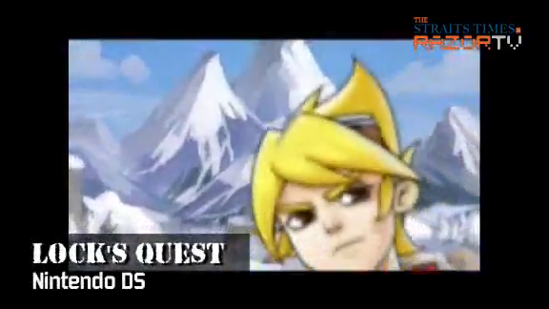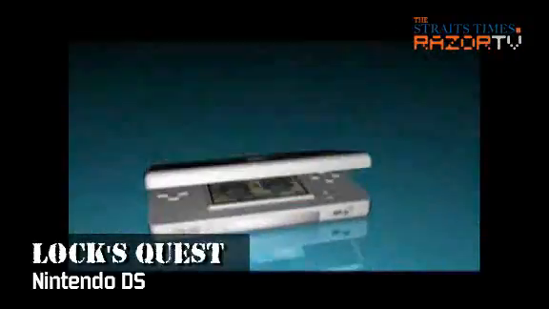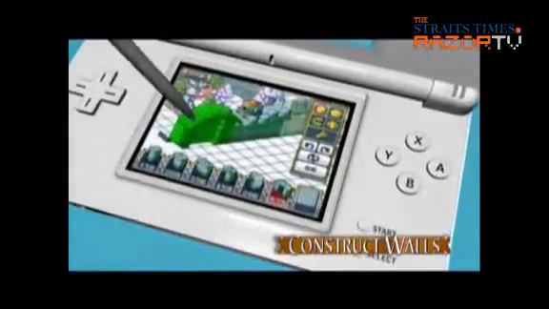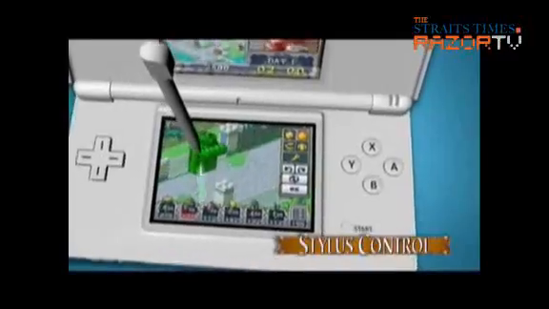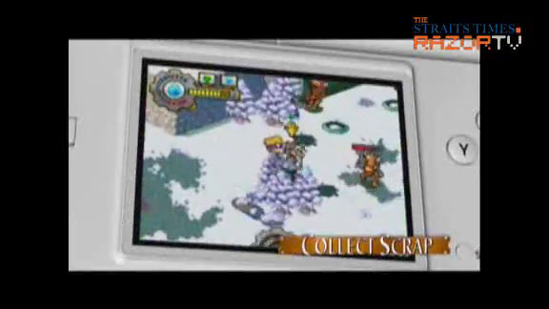You are Locke, an Arcaneer in training and protector of your homeland from Lord Agony and his Clockwork Army. In Locke's quest, there are two main phases, build and battle. In build phase, you must construct a defensive barrier and repair damage from previous attacks. Use the control pad to move around the battlefield and use the stylus to build your items. Defeat an enemy during battle and a small blue source flame or sometimes scrap will appear for you to collect.